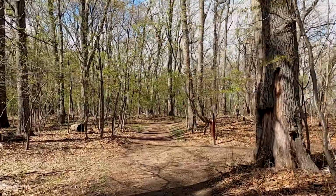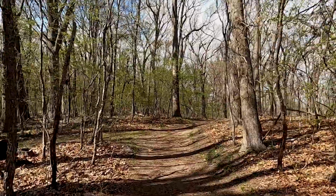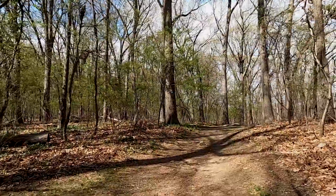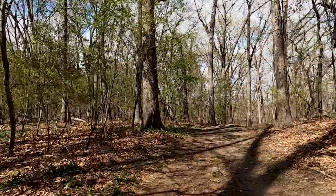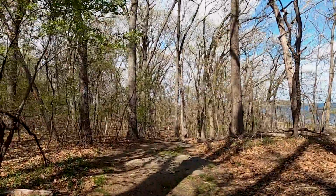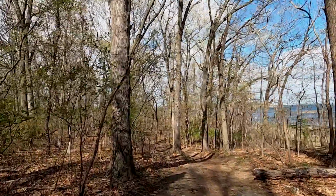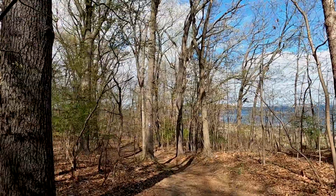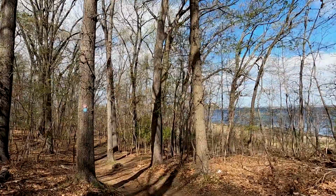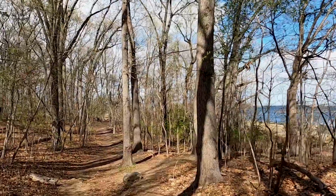Every time we enter a spot like this, I feel like I've said it before, but it amazes me how much nature there is in our city. I hope for people watching that are just here to enjoy New York City, or even people that live here and didn't know this was a component of it, it's great to be able to come out here and find this without too much effort.